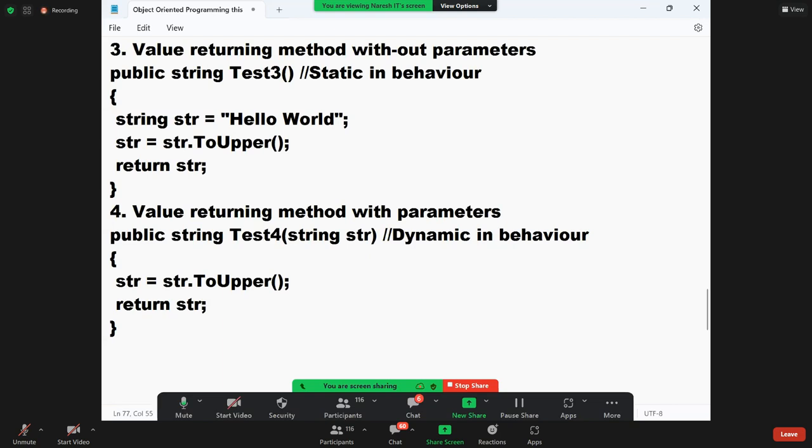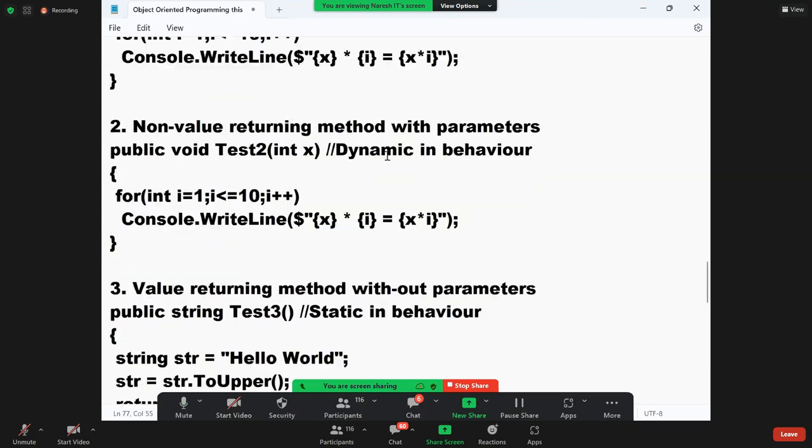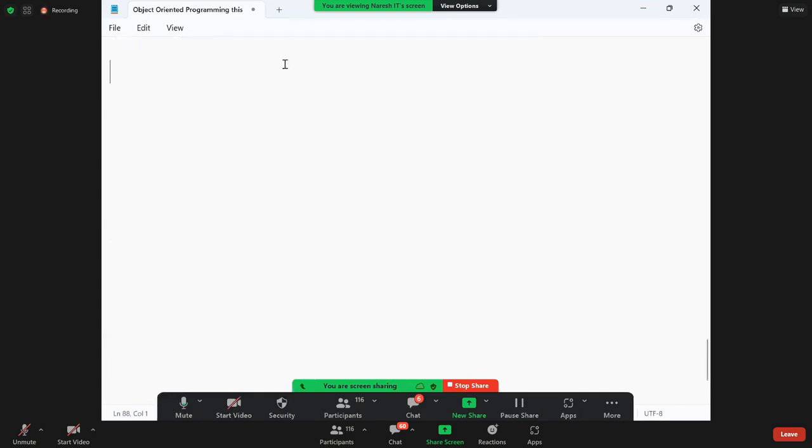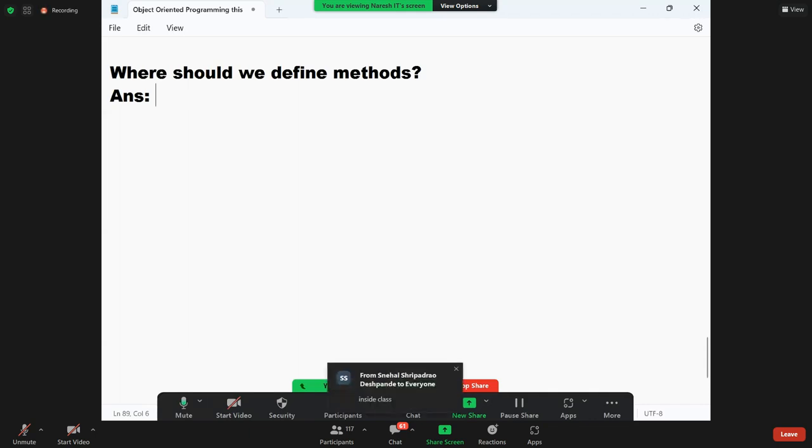Okay, so methods are four types. Are you clear with all four? Now answer this question: where should we define methods? Concentrate here.